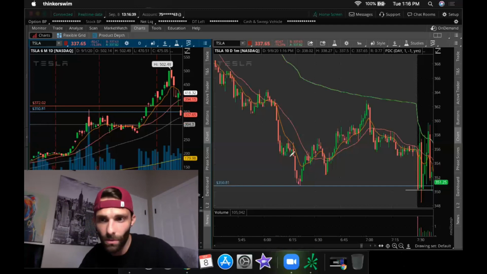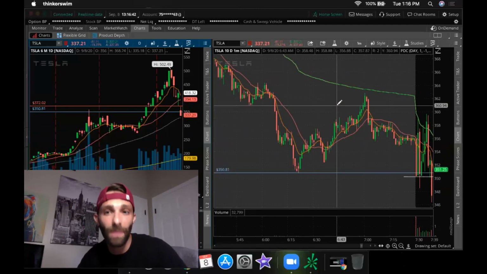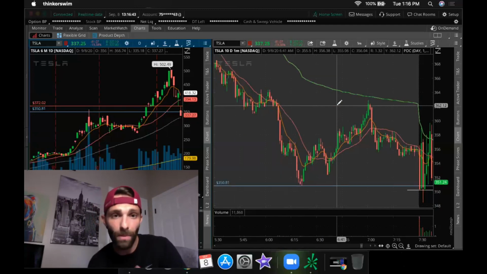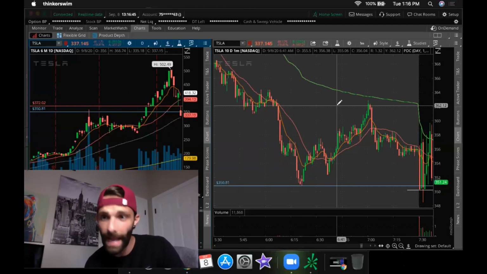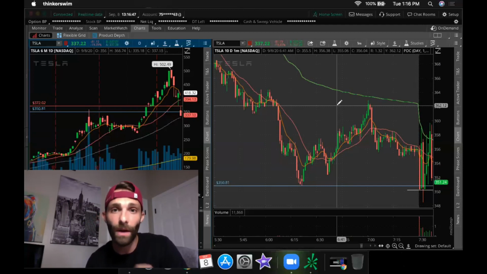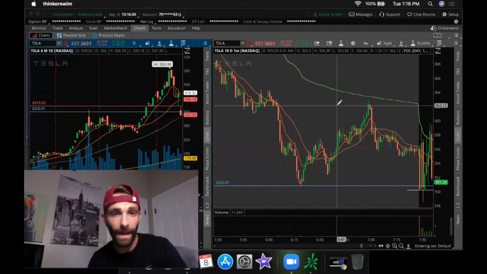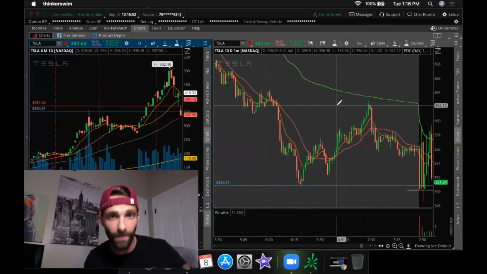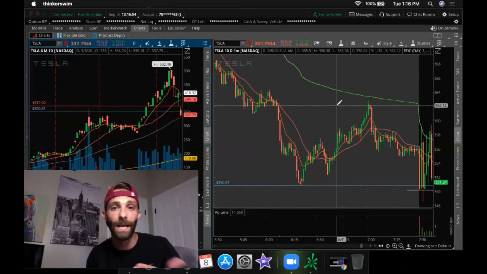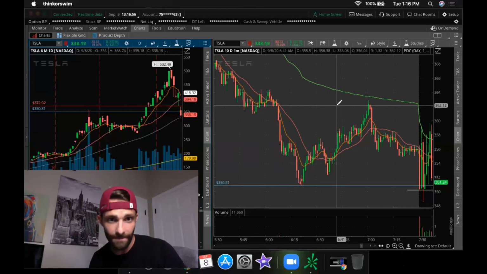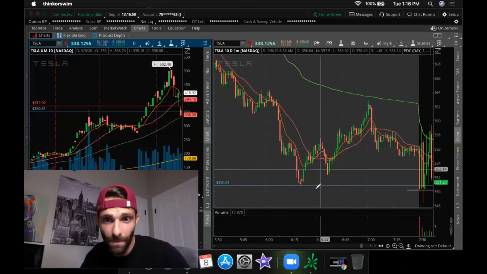So 372.02. This was trading way below it. So clearly anybody who bought that day was underwater. Now it was just about, let me try to find a pattern. I have an opening range break and flag patterns that I like both to the upside and the downside. So I marked the pre-market low.